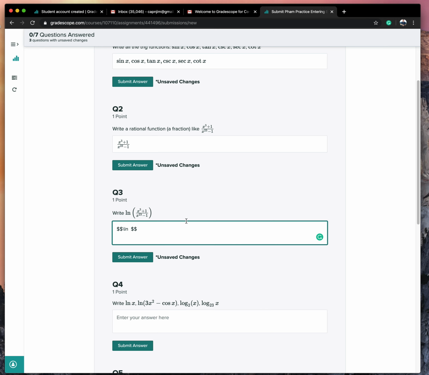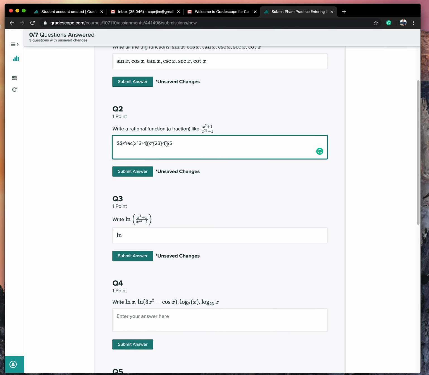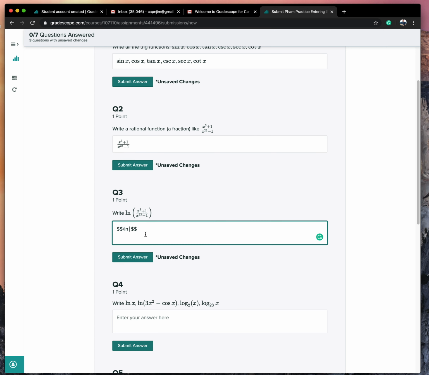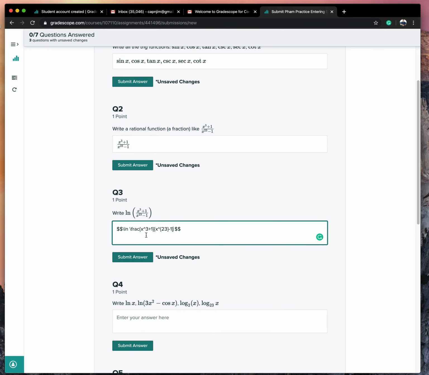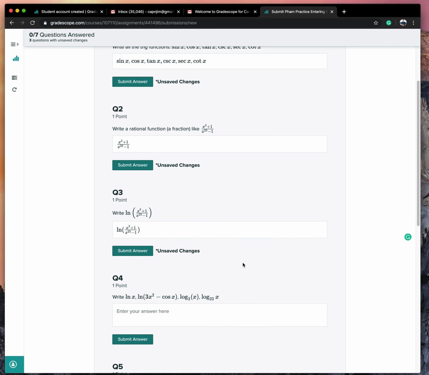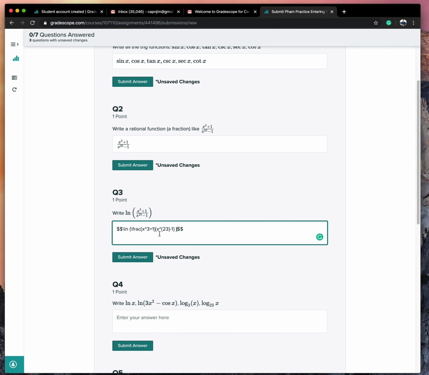If I want to do x cubed plus 1 over x to the 23rd minus 1, well, actually, I'm just going to go back up here and copy all of this stuff right here because that seems smart. And then I'm going to put it in right there with a paste. And if I undo that, I've got that. Now, I would like parentheses around that. The problem is if I put parentheses just around the fraction like that, there's a parenthesis opening, there's a parenthesis closed. Oh, it actually comes out right. Well, that's cool. Sometimes you have to do something different, but fine. Don't worry about it. So it looks like the parentheses worked out.